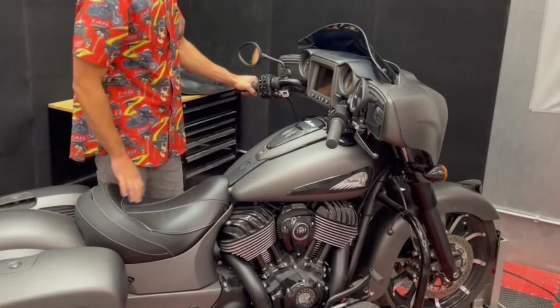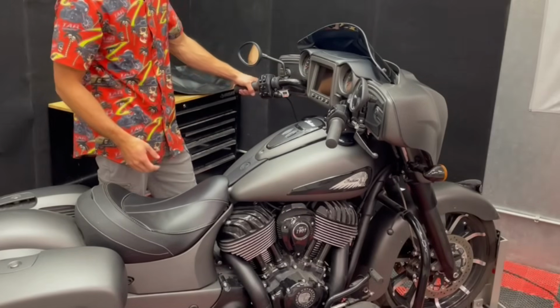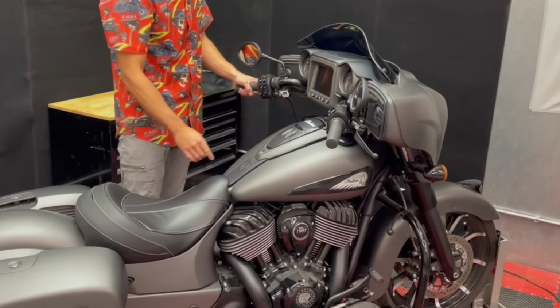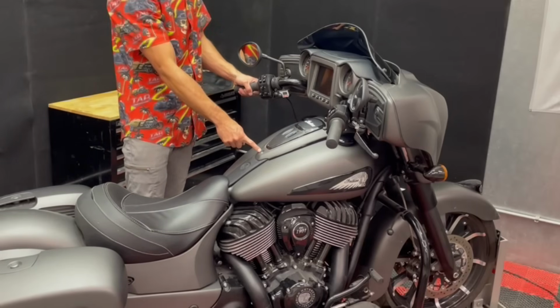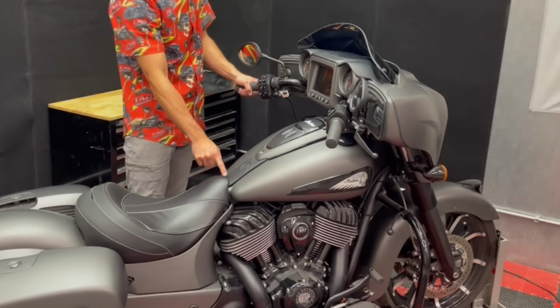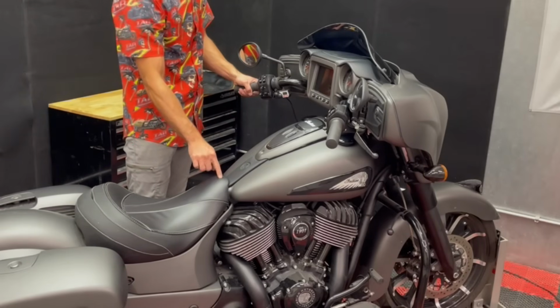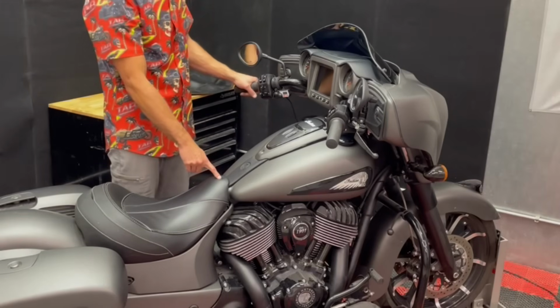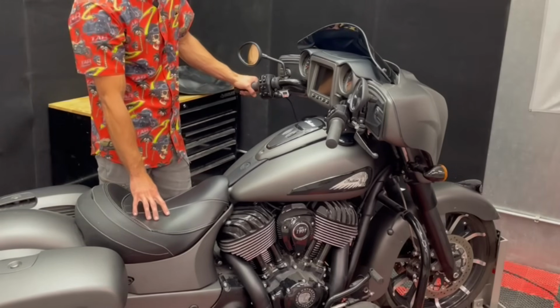So now I put the bike in our chock just to keep it upright for the rest of the process. To finish getting this removed, we have another screw right here. It's a 4mm Allen. And if you have a leather strap, that leather strap is held in place with a plastic rivet underneath the seat. So if you have the strap, you'll have to take the seat off.